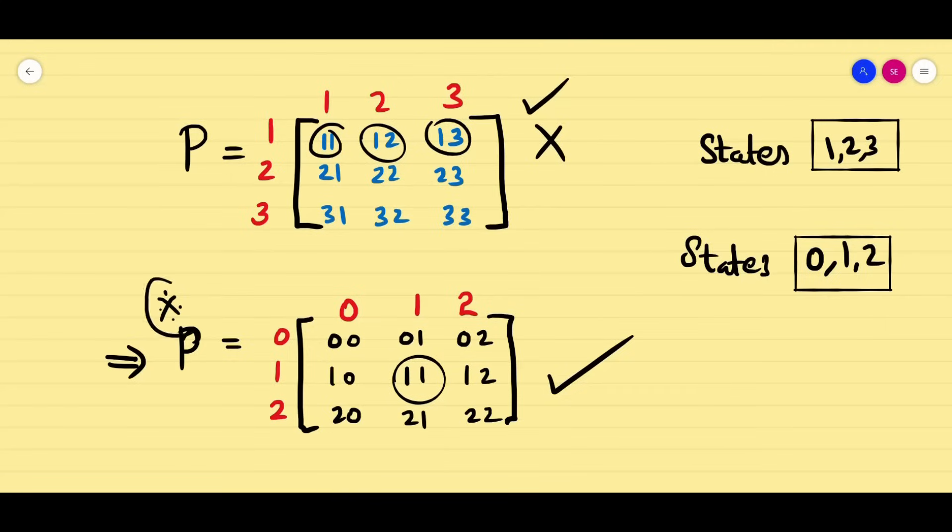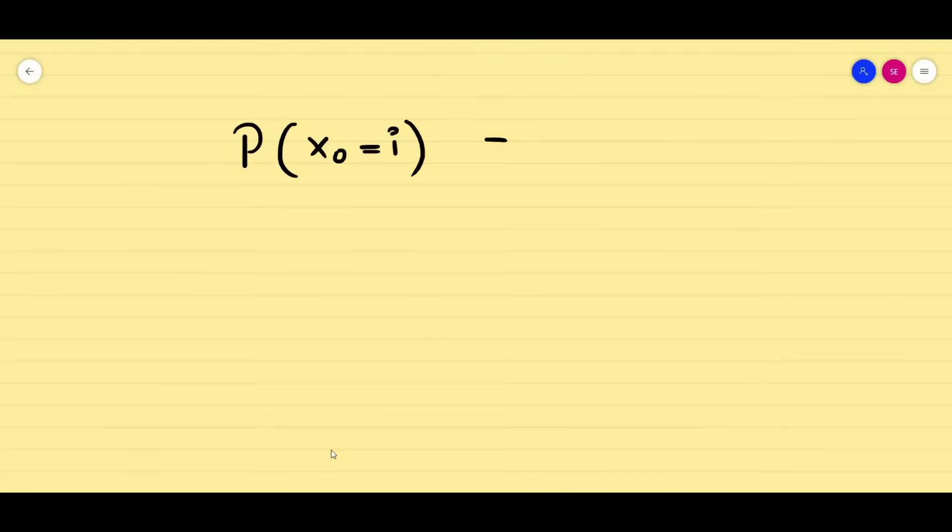So you should be very careful with this. If you are clear with this positioning, then it is easy. If the question asks you P(1,0), you can go and check this position. Now let us solve the problem. The data given to us in the question is 1/3 for all the states i = 0, 1, and 2. So that means we can generate P0 (small P0): 1/3, 1/3, 1/3 for all the states 0, 1, and 2.